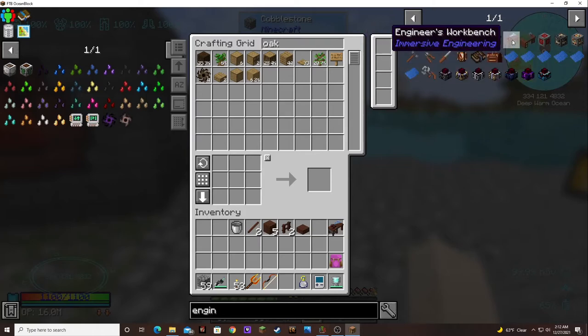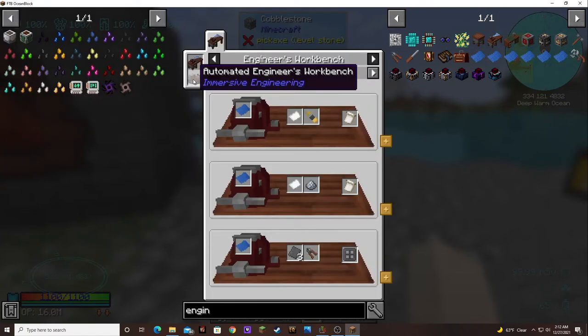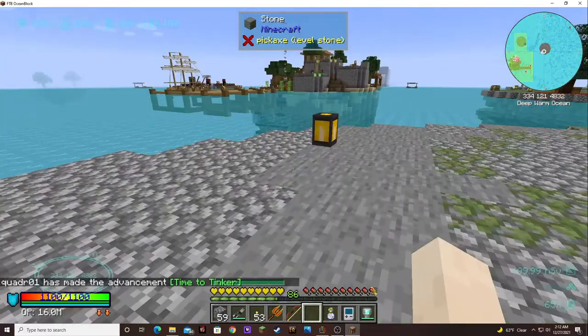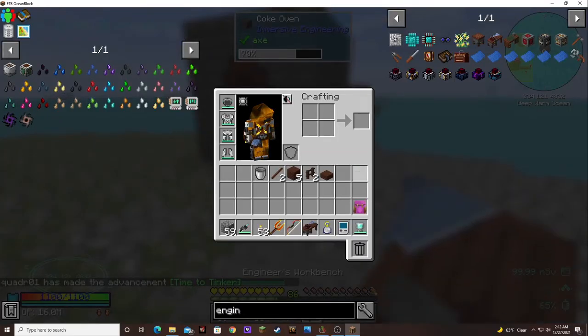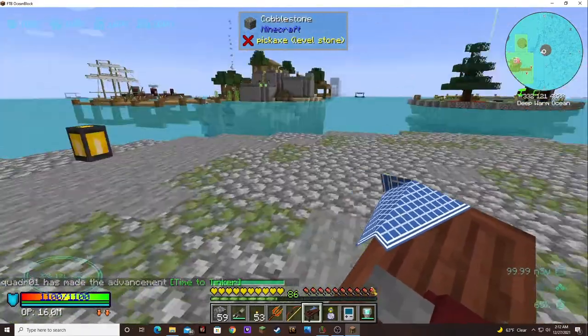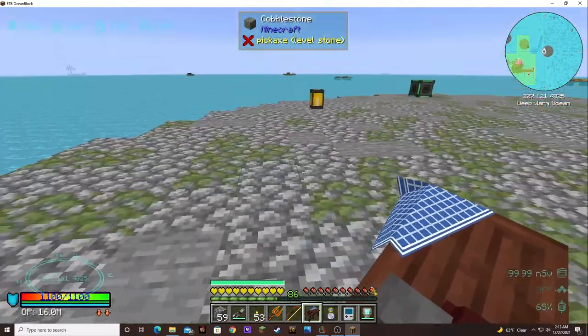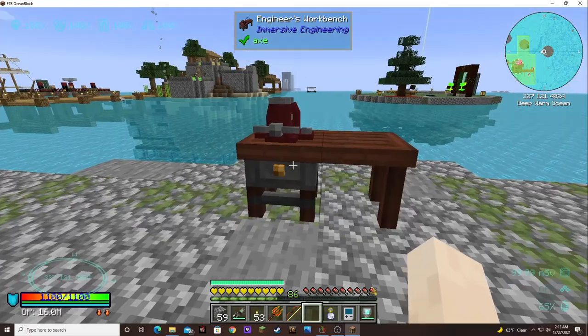Automated version or something? Automated engineer's workbench, that's what I want. I want that. Okay, time to tinker, yeah. So, I guess I could just put it over here. Ta-da!